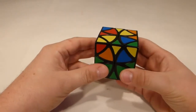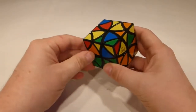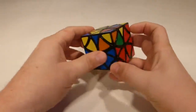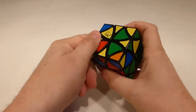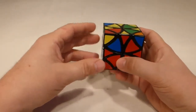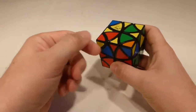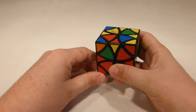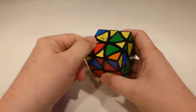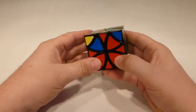Now, to do the top half, on the helicopter cube there are no edges, so we needed to check that the corners were correct. However, on this one, the first thing to do is just place the edges all pointing, with the yellow pointing upwards, because we know if we do that the corners will be in a correct 3 cycle. And just to demonstrate that, when it starts solved, all the corners are in their correct positions. If I was to turn one edge, then I'd have these 2 corners swapped, and the only way to deal with that would be to get that edge back and have the corners correct. So with all the edges right, we know that the corners are good.